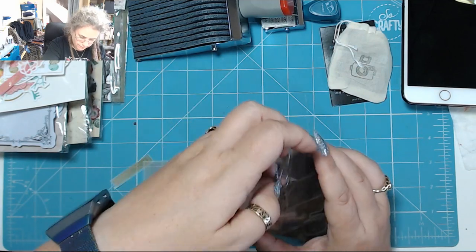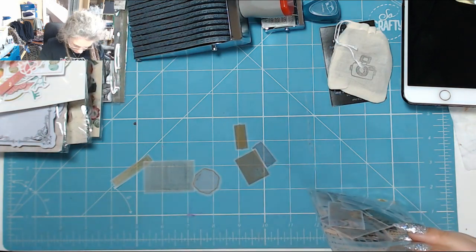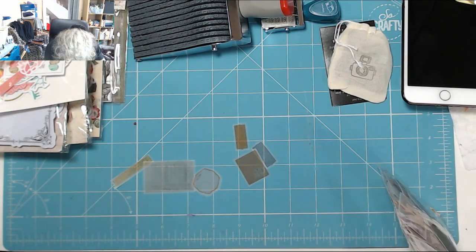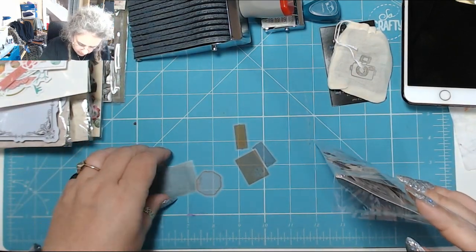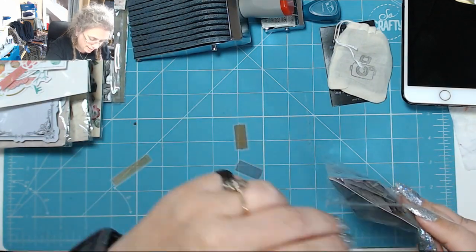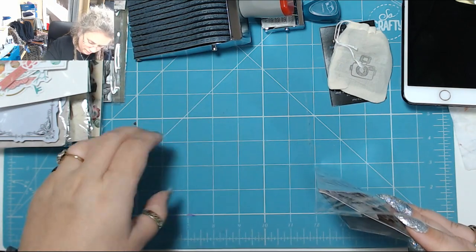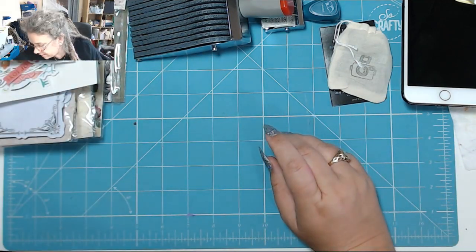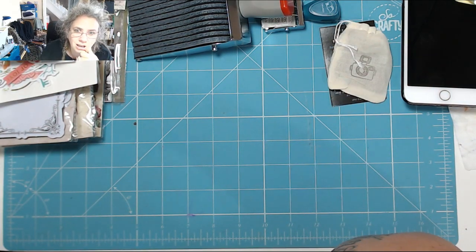There you go. I've just dropped one. I'm pretty sure that's the second one out of this packet I've dropped. It's gone forever on the mess that is my craft room floor. Oh well. It'll turn up. Or it'll get hoovered up, one of the two. I hate itty bitty. You don't realise that some of these are actually this flipping small. And then they turn up and you're like, I was expecting a decent size, not something suitable for a doll's house.